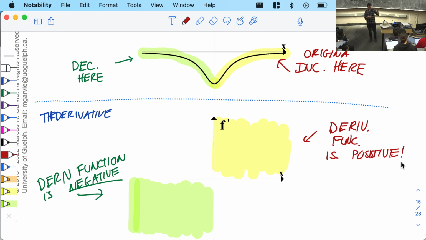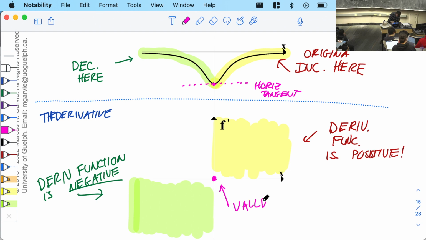So we know the derivative function is going to live in this green zone and this yellow zone. It's impossible for the derivative function to have values here, right? Or values here. And that is how we caught the red function and the purple function as being the wrong answer. They were not positive and negative in the right places. What other things can we observe? Well, there's one special point, which is where there is a horizontal tangent. And you can see that right there at this like peak over here. A horizontal tangent means the slope is 0, and that means the value of the derivative function is 0. The value of f prime equals 0 here.